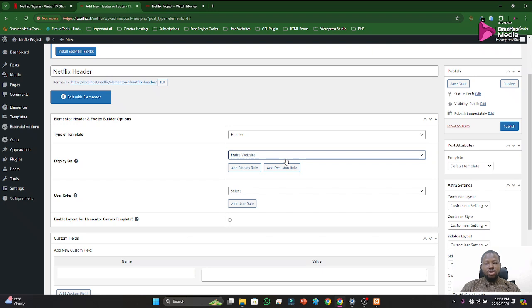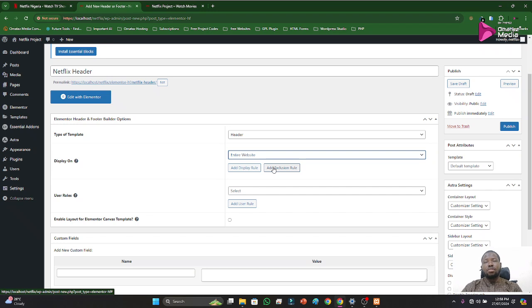Okay, so if you're actually building a website and you do not want it to show on some pages, this is where you just add an exclusion. If you say entire website, then you can add an exclusion, and with this exclusion you can select the pages you wouldn't want this header to appear on. Let's say in the website you're building, you're having more than one type of header.